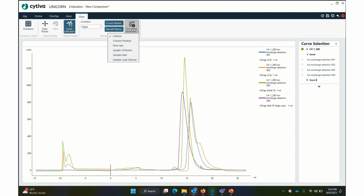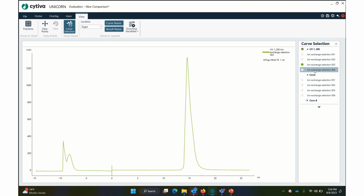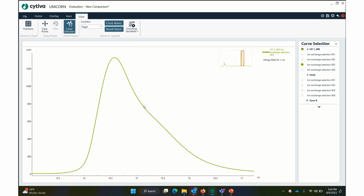Another thing I think is pretty interesting is that with run 3, there might be a little bit of a shoulder there too. Yeah, I would say that's a shoulder as well, though it's not nearly as well defined as the QXL. This is the DEAE. Let's turn those all back on.